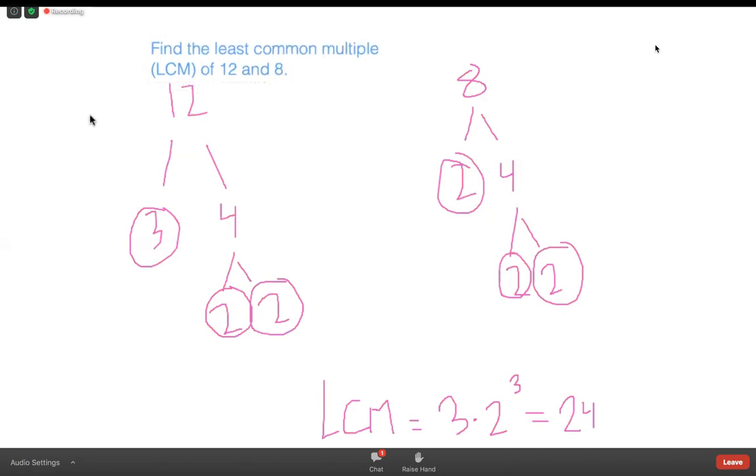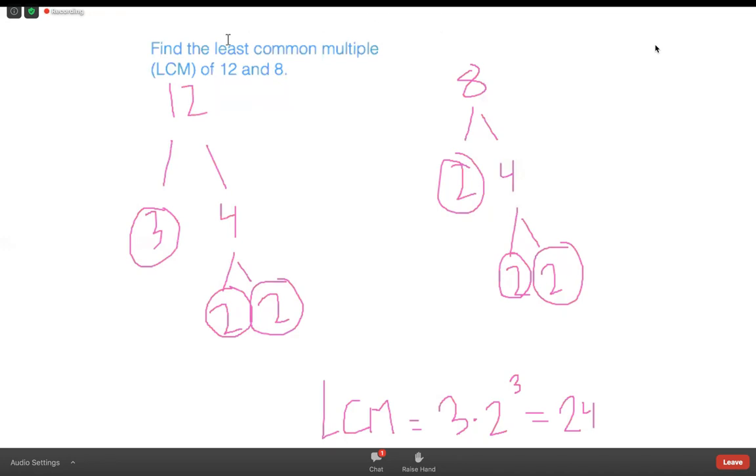One person asked why I put a dot instead of an X for multiplication. Once you get into algebra and other things, we're going to go a few days in advance, the X is a variable, so it can get a little bit mixed up. So we use the little dot in the middle to represent multiplication. Good question.